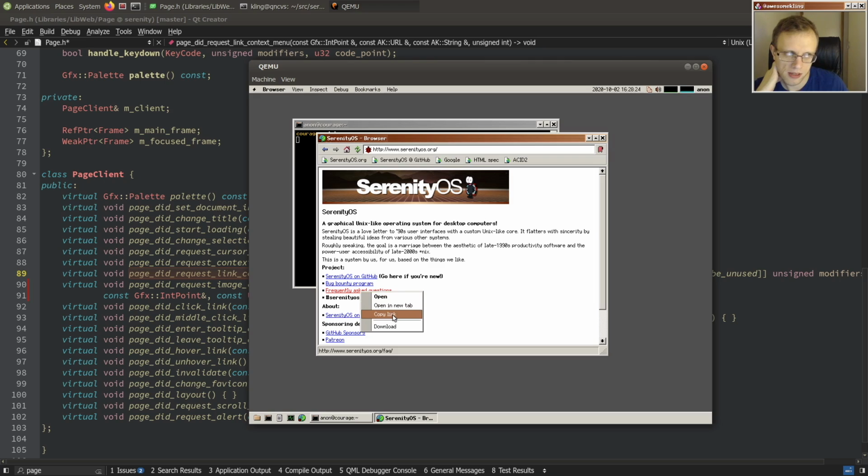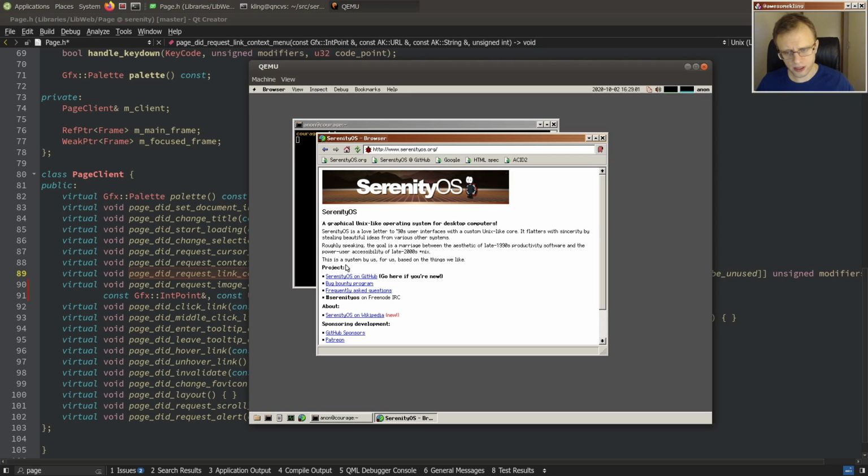So maybe it's better in that case to send a request from the UI process to the web content process saying, hey, that image that you told me about, can you copy that to the clipboard? But maybe it's better if we send the image across and then only access the clipboard from the UI process. I don't know if that's better. It might be nice if we don't have to have clipboard access in the web content process.